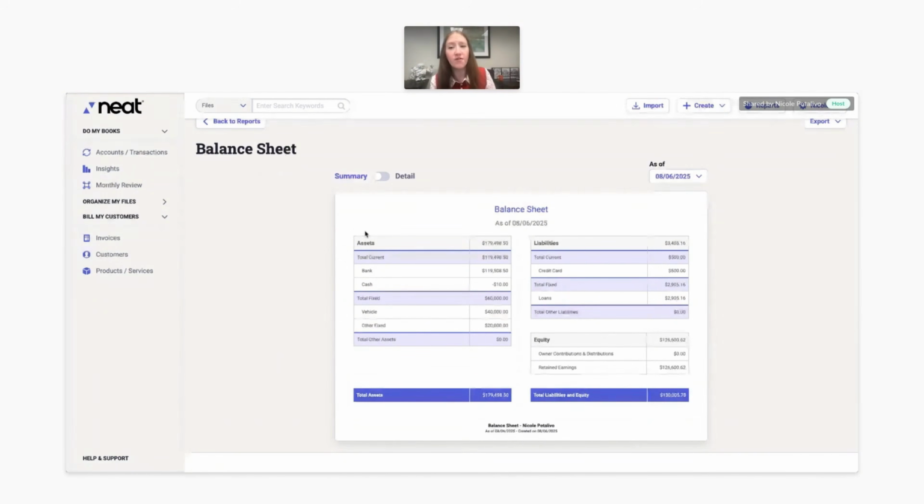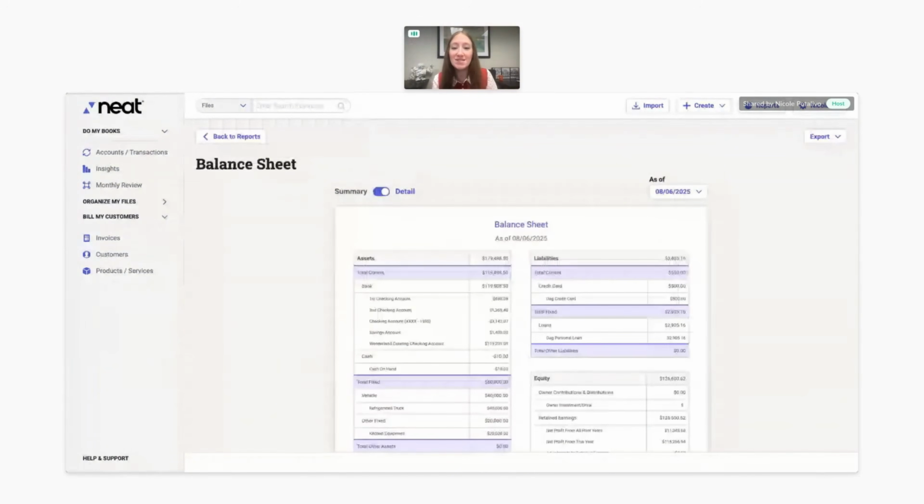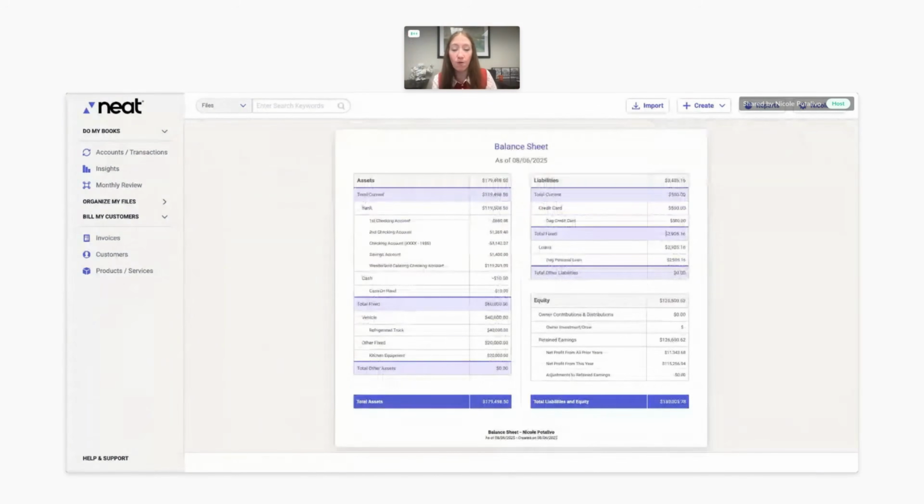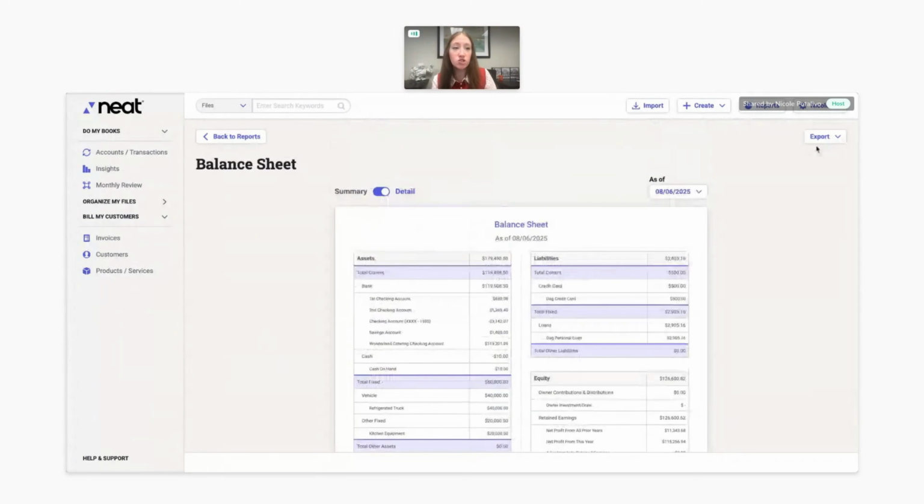And just like with the profit and loss sheet, I can choose to see a summary of all of this information or a detailed list of this information as well. And then I can export this to a PDF file, a CSV file, or to email if I need to, so I can get it out to an investor or a colleague or coworker. So that is the balance sheet. So again, you have this free template balance sheet that you can download and use, or you can use Neat Plus the Automated Insights plan to do more of an automated balance sheet using accounts and transactions.